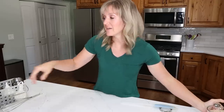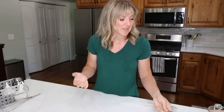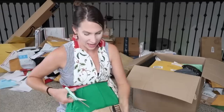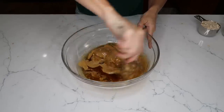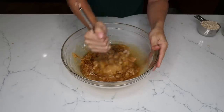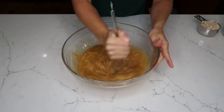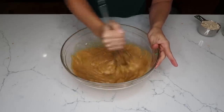I usually use vanilla, but I have the chocolate one, so I'm going to be using the chocolate one today. And 1 cup of oats. You can use instant or rolled, not steel cut. That will not work. Don't forget to get a whisk. After 90 seconds, get in here with your whisk and mix this until it is totally combined. Use your arm muscles and then we will switch out the whisk with a wooden spoon or stirring spoon or something like that because it's gonna get thick.